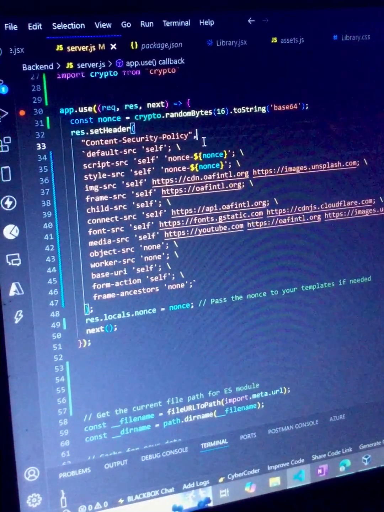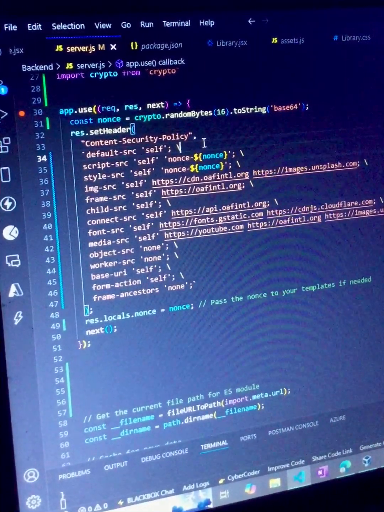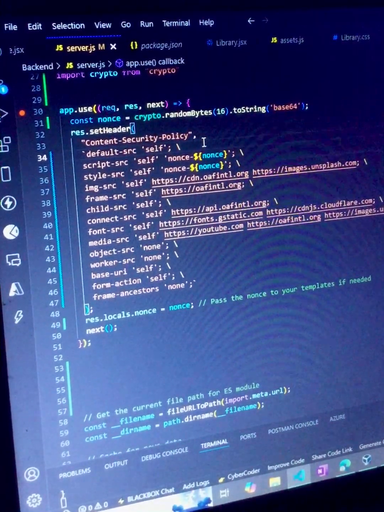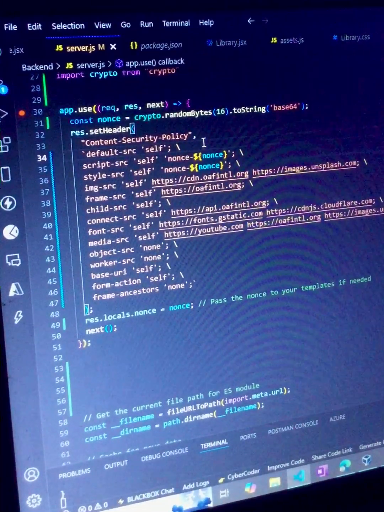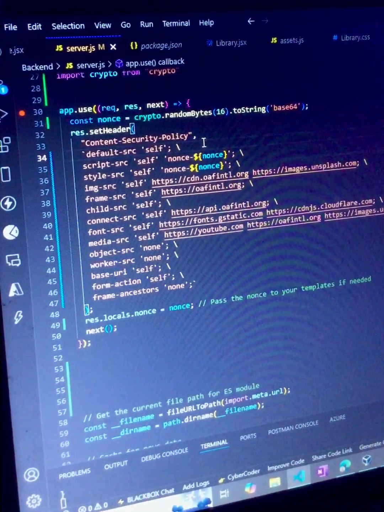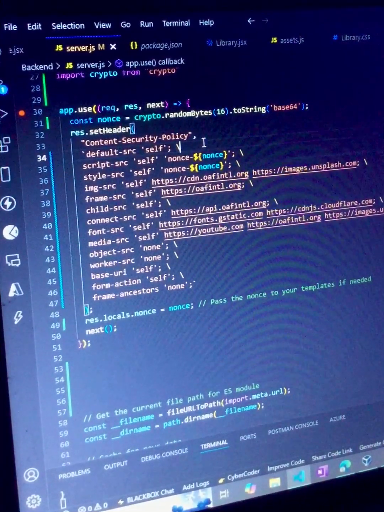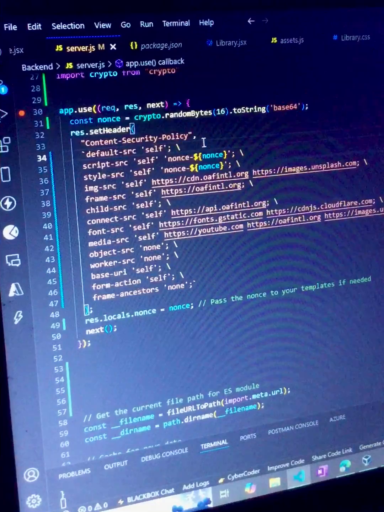After you put it on Content-Security-Policy, the first directive you are implementing is default-src. SRC simply means source. Default-src is just a general restriction that you are putting on the website; this particular website is my own.